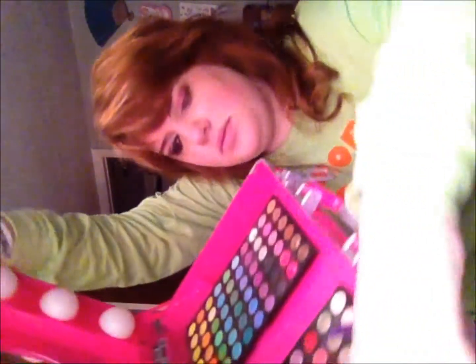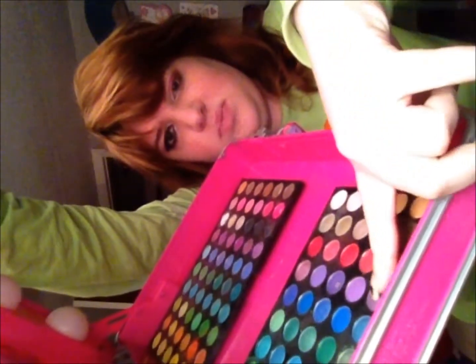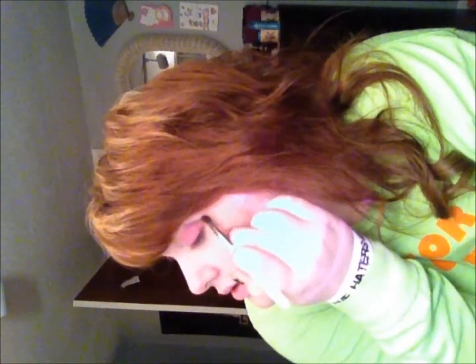And you want a crease brush like this. Dark purple, like that. Looks brownish on camera. That's weird. But it is dark purple, I promise you. And then put that on your outer V. And make sure to really go out with it. You want to really create an extended shape.